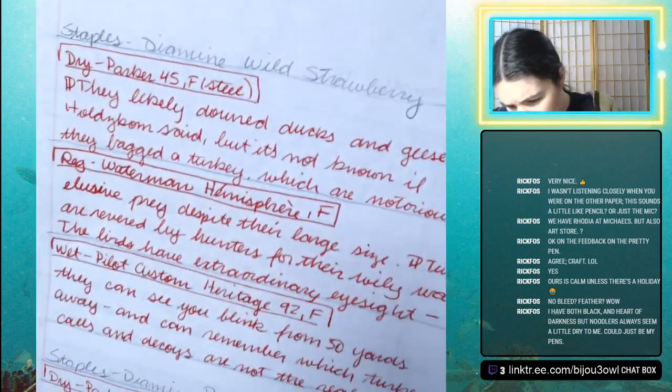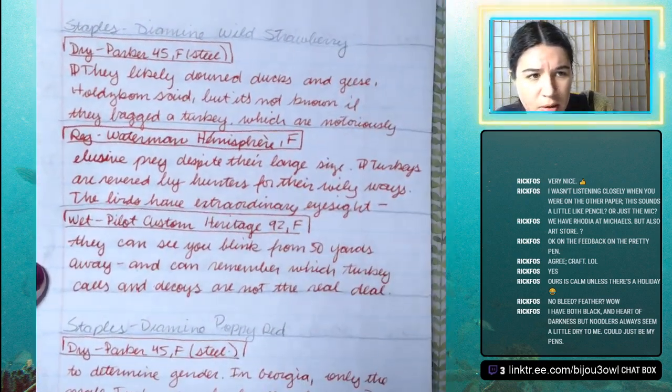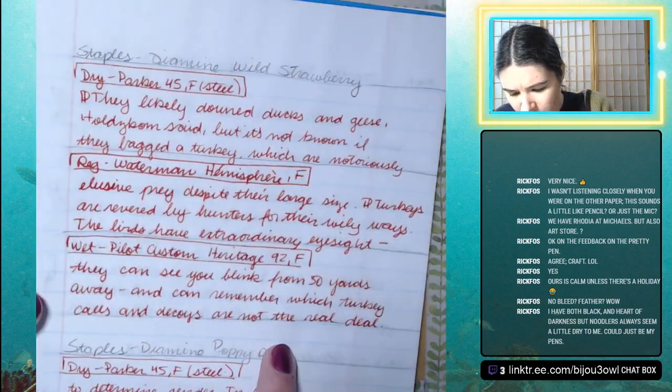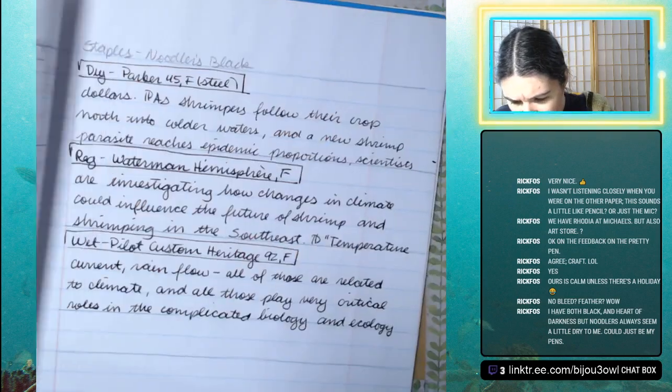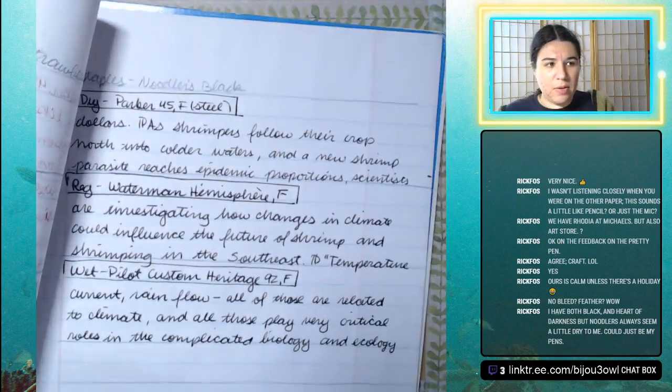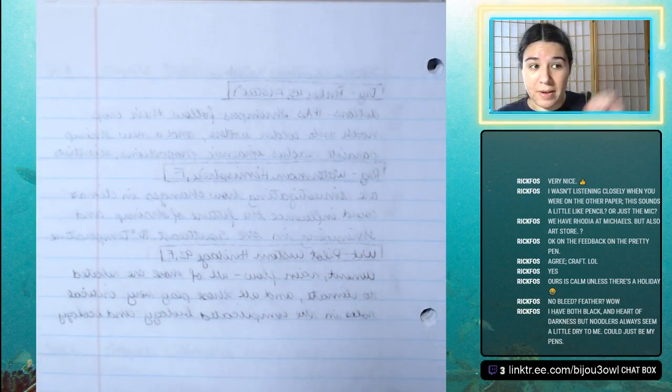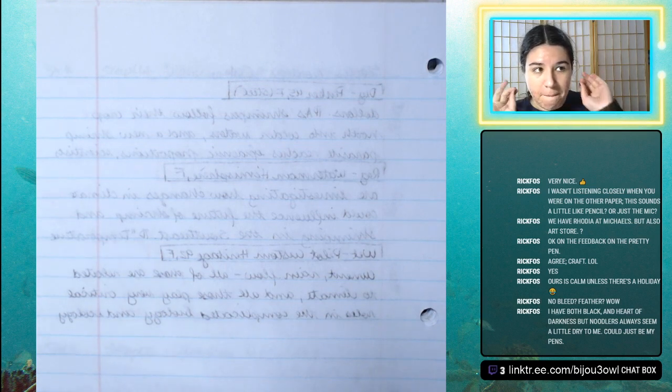Let's see if we can find a good one. We can even just flip it over. I don't know how well you can see this, but this is even just like Diamond Wild Strawberry from last week. It has much worse feathering. So now we're going to see what the bleed through looks like. And yep, this is why I bought that ink. That is the bleed through on terrible paper. Even with the wet pen. Booyah.